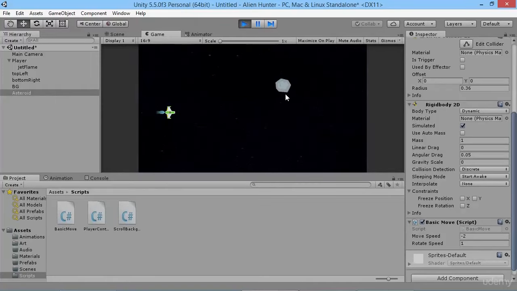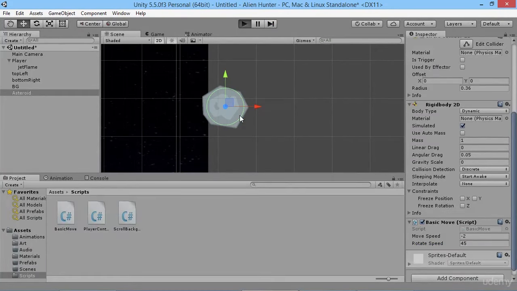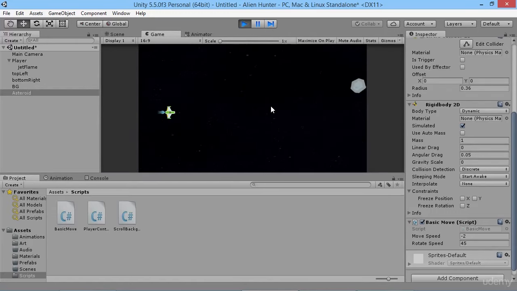At the moment it barely makes it move. It is visibly moving if you pay really close attention, but that's not very good. So let's pop it up to, nope, not 455, just 45. And there we go. That's a more reasonable speed for our asteroid to spin around as it goes.